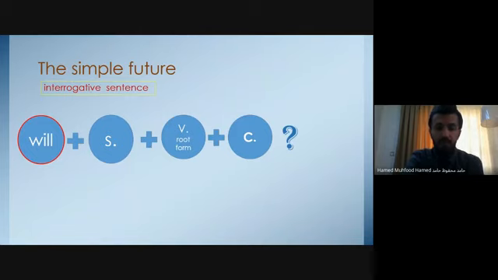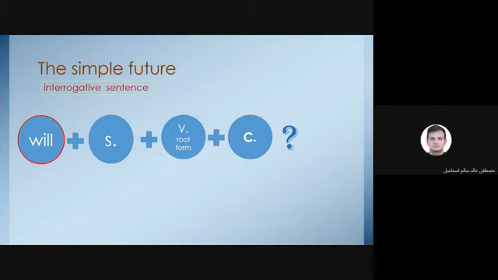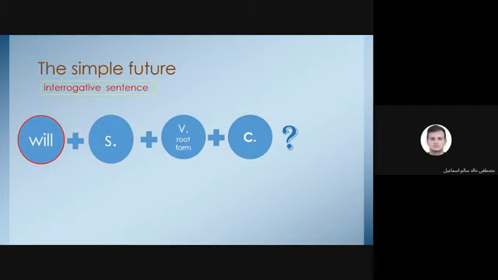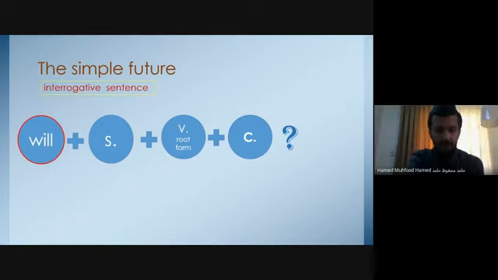We studied the WH questions and we said that there is a specific way. So what do you think, Mustafa? WH question with will and the subject and the verb root and the complement. Yeah, so can you give me an example? What will you be in the future? Yes, that's right. What will you be in the future?